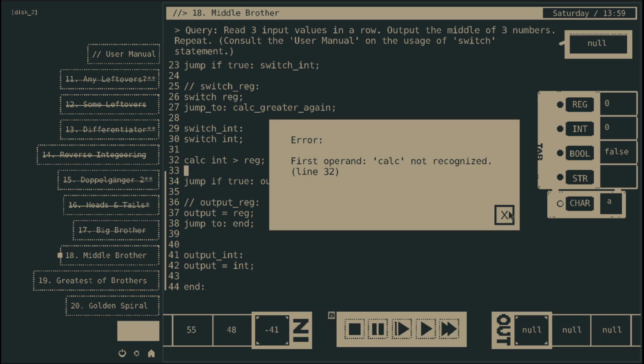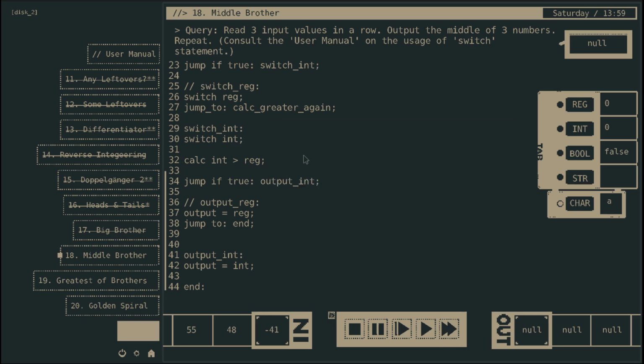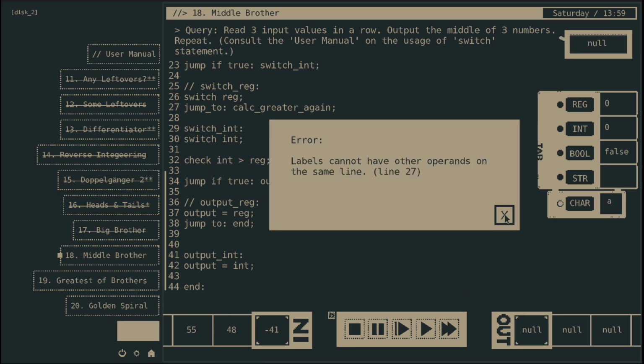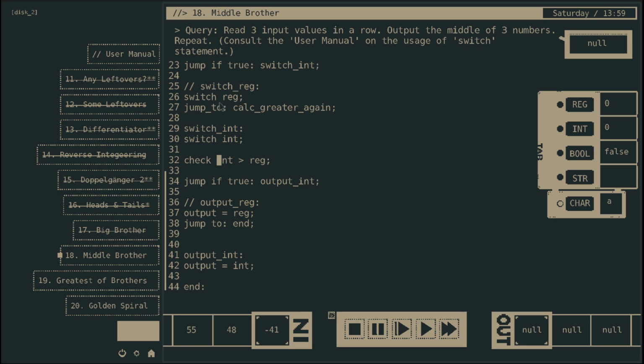Let's run that. First operand calc, line 32. Oh, it's check, not calc. Line 27.